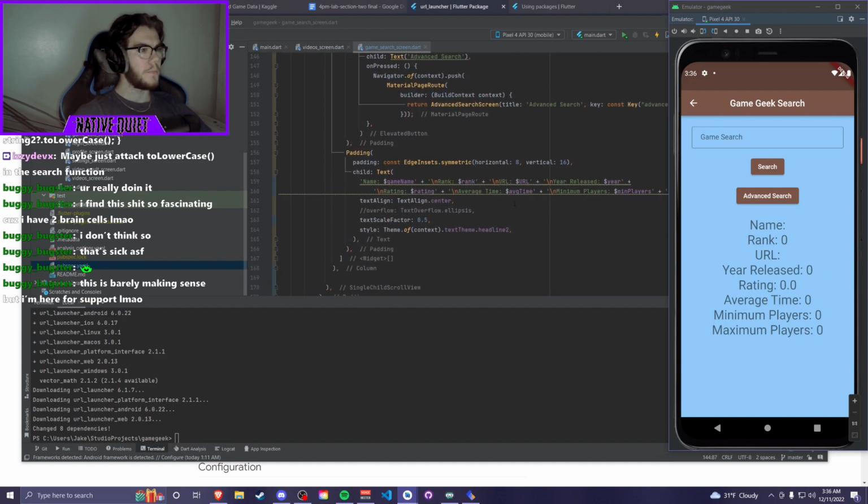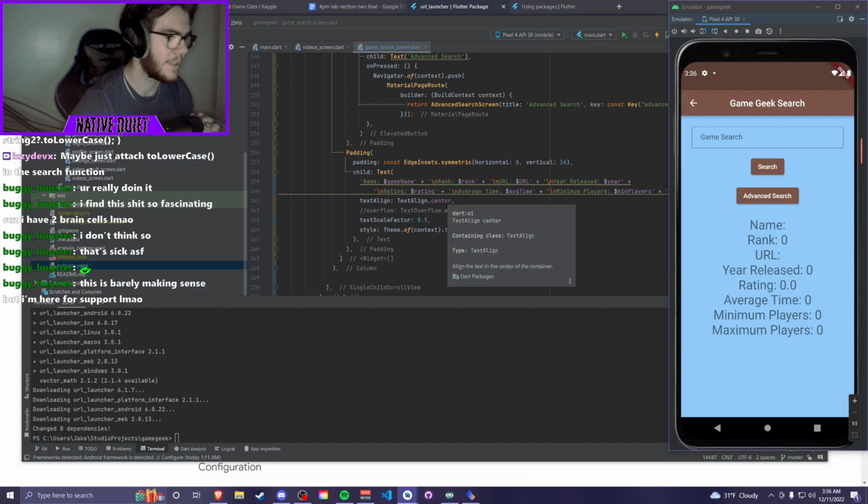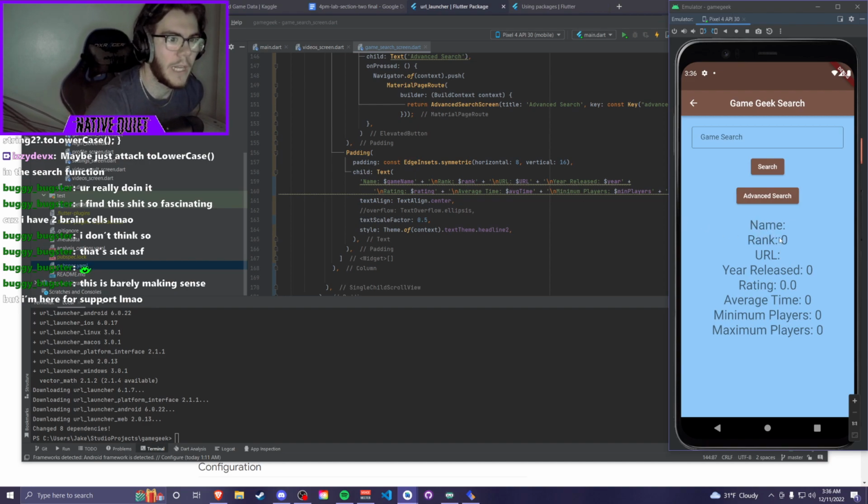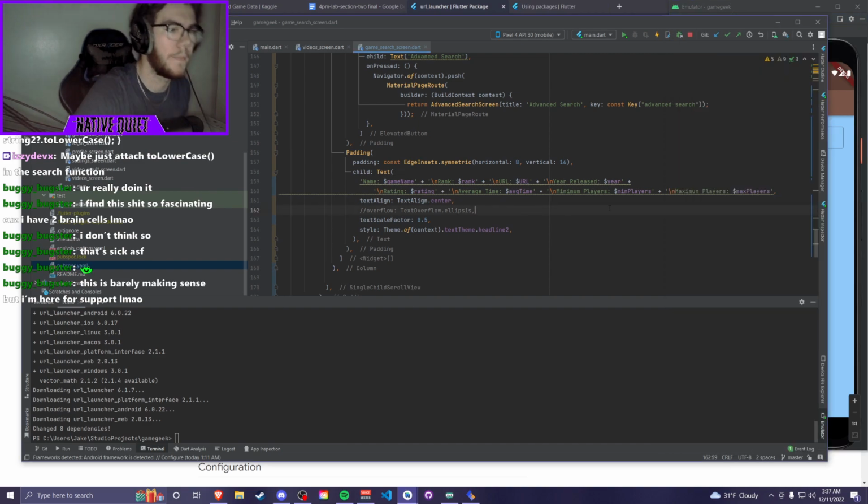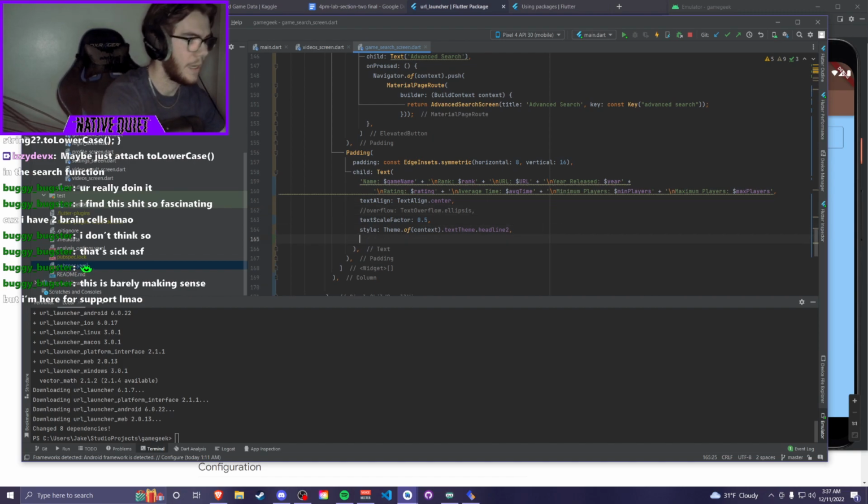I might have to separate the text into name and rank text, padding, and have another child for the URL, and then another text. Wait, hold on. Can I have two children in this padding?